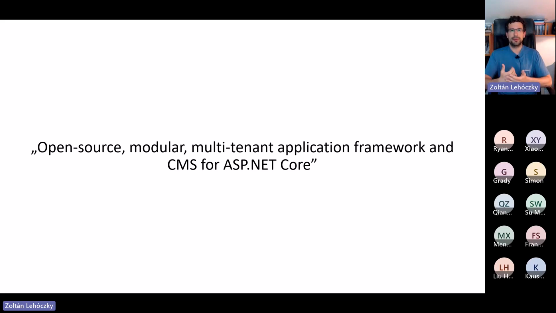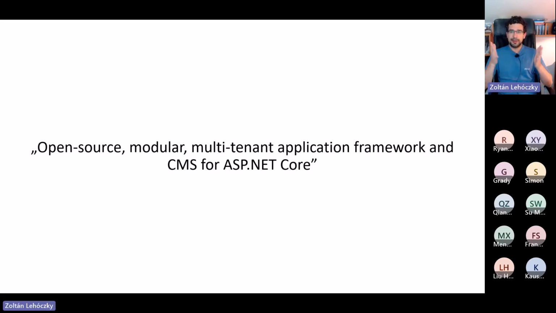It's also modular. That means that while an Orchard application, or an Orchard using ASP.NET Core application, to better put it, is a monolith by default, although it can also be spread out to microservices, for example, in this monolith there's a lot of modularization. Orchard Core, for example, is made up of like 200 NuGet packages. You can individually decide whether to use those 200 packages or not. You can mix and match what you want to use. You can swap out built-in features, or you can just use the whole thing, what I will actually do for my demo in a few minutes.